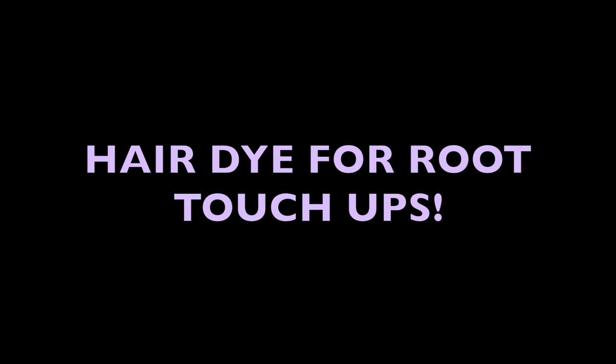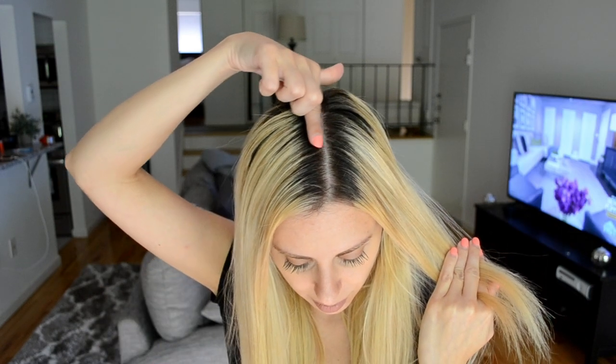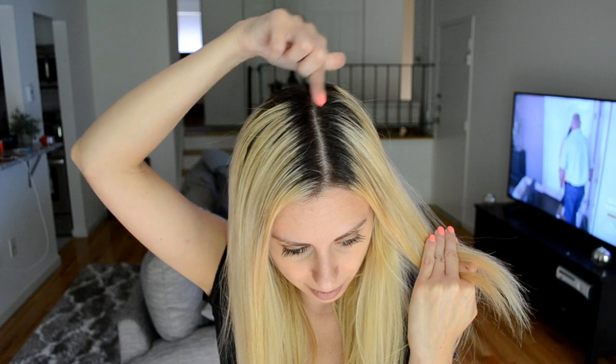It's a lot less damaging than bleaching every month, and we are able to pick the desired level and tone that we want our roots to be. So in order to get the root shadow look, you want to pick a color that transitions both your natural root into your ends seamlessly. Take a look at your natural root level — I'm going to say mine is between a 5 and a 6, but for the purposes of this video, let's call it a 6. Then take a look at your ends — we'll call mine a 10 because they are a very light blonde. Find a level right in between those two numbers: the number directly in the center is number 8. That is the level we are going to be using.